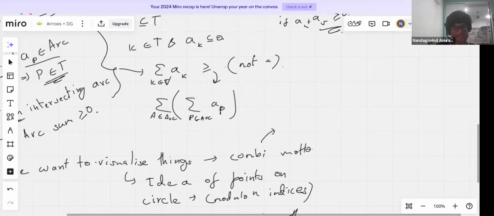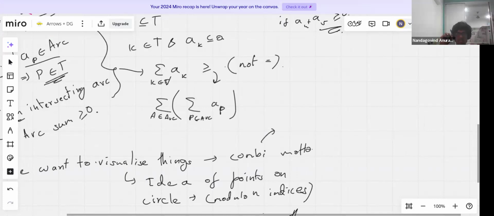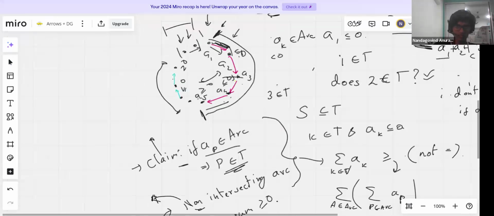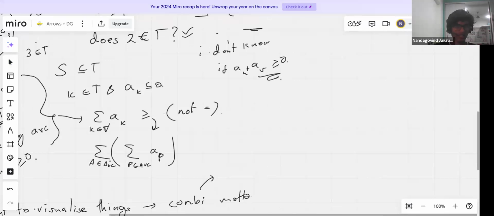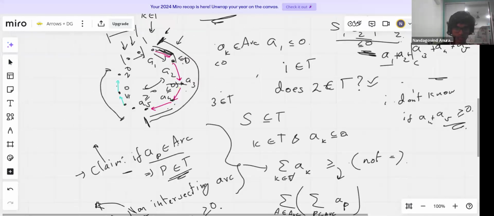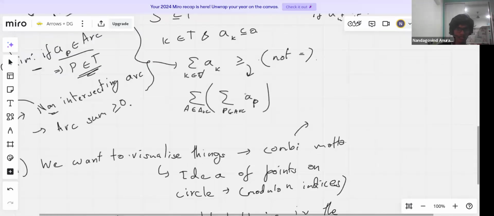What about good points not on the arc? Are any good points not on the arc negative? No, actually, they are not good points. So if a negative point was not on any arc, then it can't be a good point, since otherwise we would have made an arc that started at that point. Okay, so therefore AK is greater than or equal to this thing, and there could obviously be some good points which are positive, because we don't construct arcs for those points. So therefore we have this inequality.